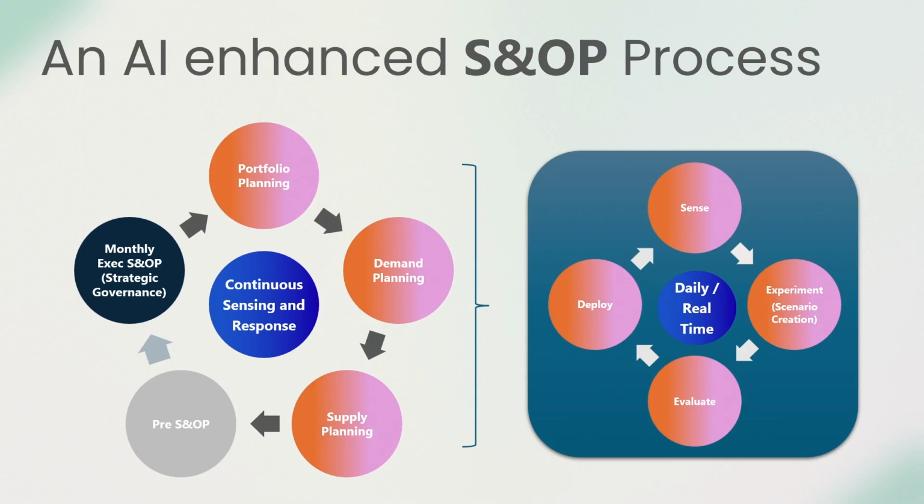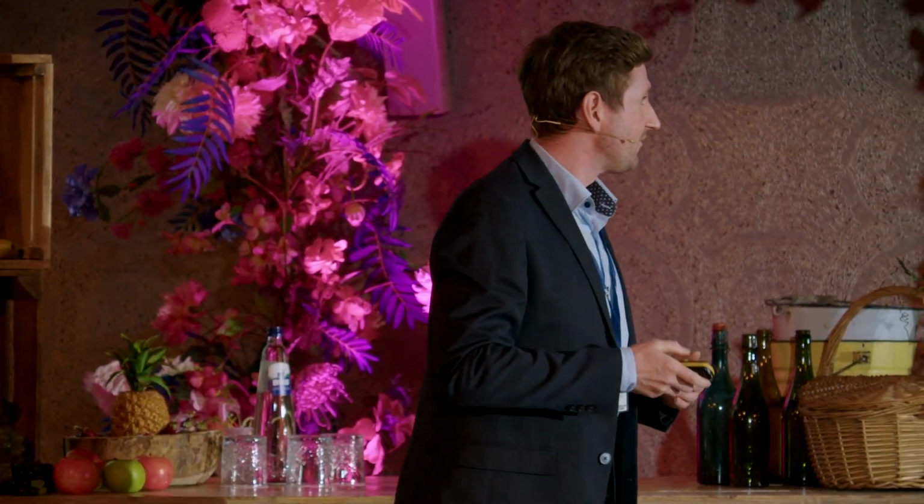It might mean that a pre-S&OP meeting to define some scenarios that we're going to put forward isn't what we're going to be focusing on now. And it really changes the context of that monthly S&OP review. It's not happening on the third week of every month on a specific day. Well, it might be, but it's happening to govern the process, not to make the strategic decisions or to bring the last month's events and risks and opportunities to the table.